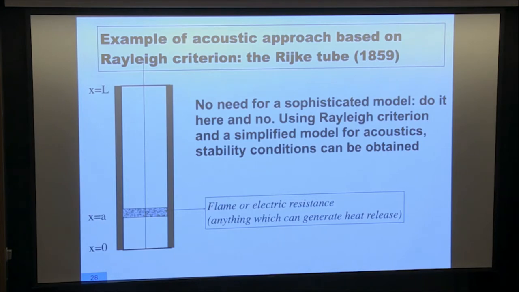Rijke, by the way, was just the first guy who started doing instabilities in this configuration. So this is the tube on the movie I've shown you before. You have an open inlet, open outlet. For an acoustic guy, what that means is that here, pressure is constant because you cannot move the atmosphere. And same thing on the top, pressure is constant. So we have two boundary conditions, and I'm going to show you how to build a criterion and say when the instability will begin or not.